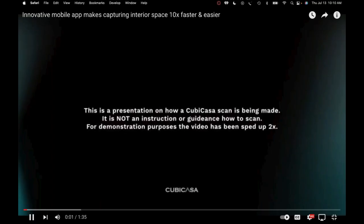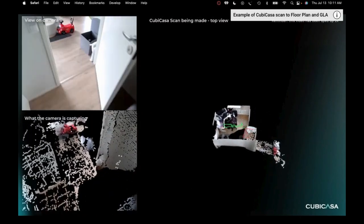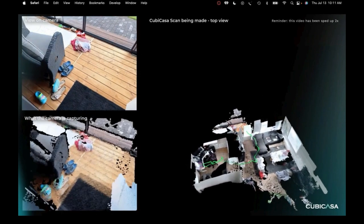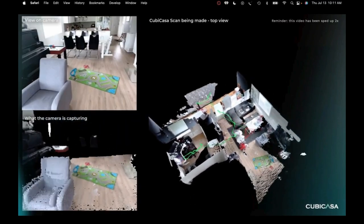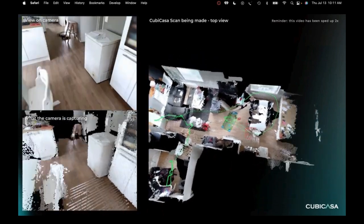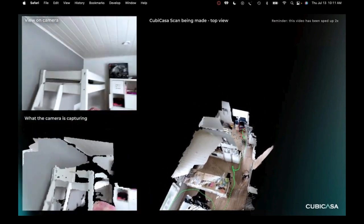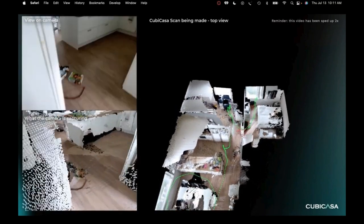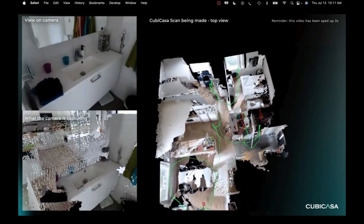So I already have mine. So on the top left, that's the view of the camera. So you're walking around scanning the property. And that's exactly what you're going to see on the screen. On the bottom left, you'll see what's being captured in real time using augmented reality, those augmented reality kits that are already on your phone. On the right, you're going to see the full 3D digital footprint that's being created of the property. The green line you see is the actual route the person took through the home, and the red diamond shape is capturing the device's position, so you can see which direction they're pointing. The bottom left and the bottom right is not visible in the app. So this is the background processing CubiCasa is doing to capture all the details and create the floor plan for the entire property, including any outdoor spaces.